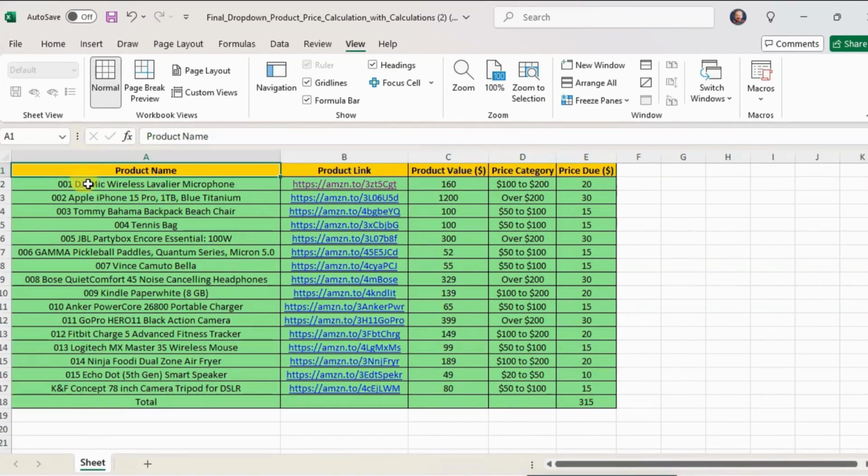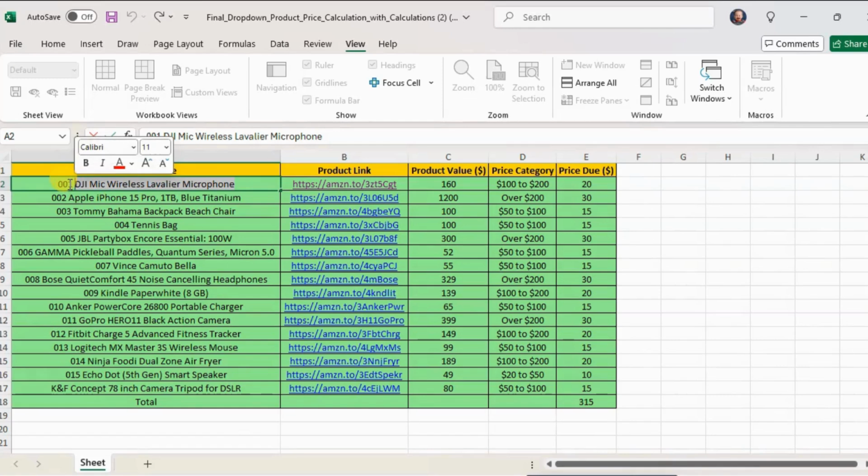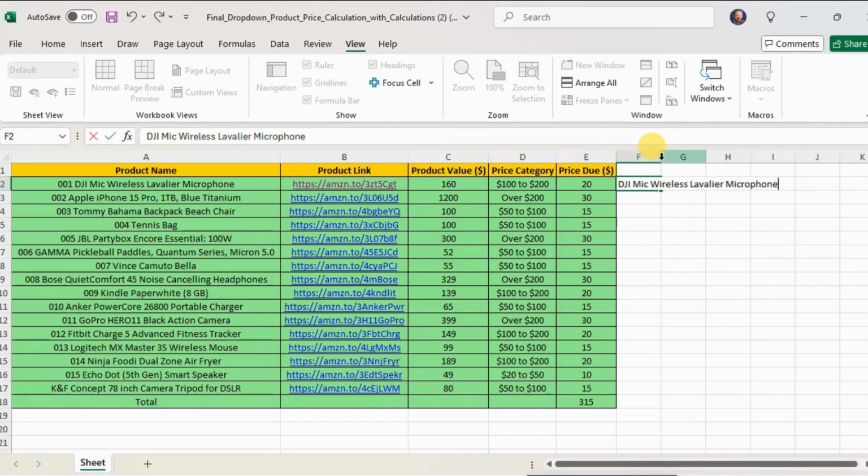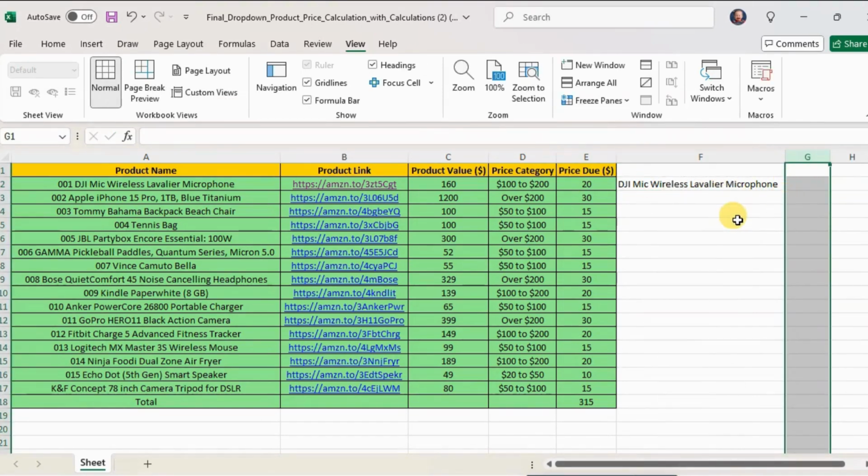All right, now we're going to separate these things here. We're going to separate the product name from the number. See how there's numbers in this column? They're not in separate columns, which is really annoying, and I don't really need the number. So I'm going to get a list made with just the product name. I'm going to copy it, take it over here, paste it, and expand the column.